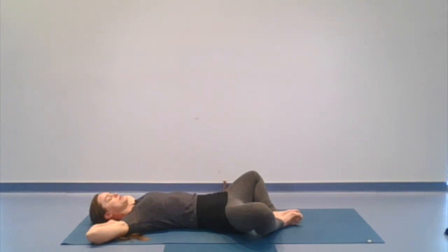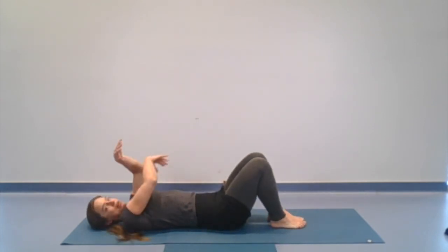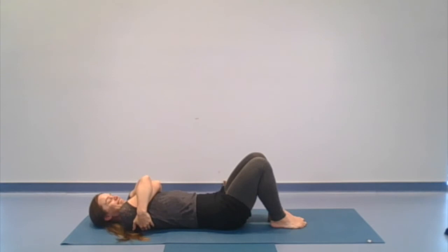As you complete those breaths, very slowly guide those knees together. Maybe give yourself a little hug. And this is our segue into final relaxation.